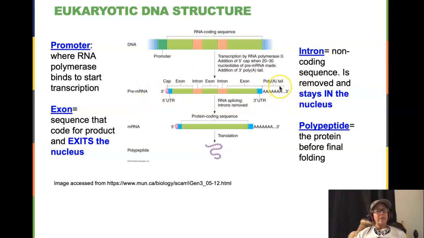Once we have all of that, there are enzymes that are going to do splicing. Splicing means to cut and then reseal the leftovers. So the RNA splicing will cut out the introns and seal up those exons in order so that our final messenger RNA has only exon nucleotides in addition to its cap and tail. And then the ribosome will start reading at the first nucleotide that is part of an exon and will stop when it gets to this untranslated area.